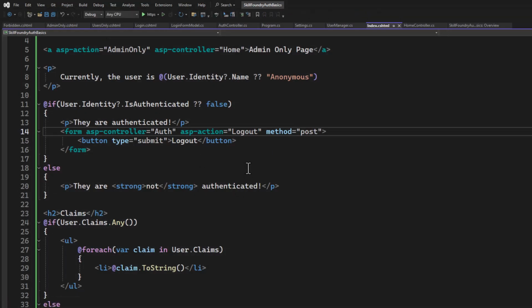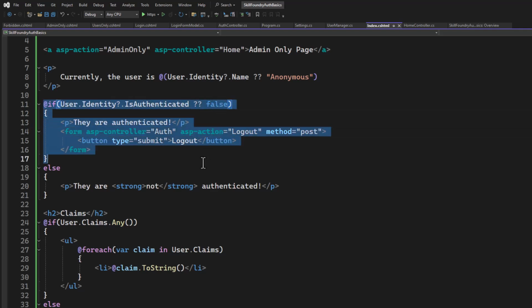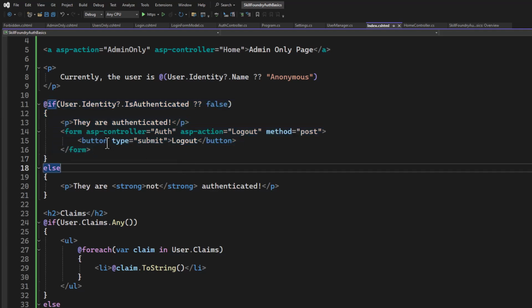And just to tie this together for you as a user, this part right here, if they're authenticated, showing them that they are authenticated and having the button, if you're building an app and at the top of the app you have that nav bar that you see on most applications where if they're not logged in, there will be a login button. And then if they are logged in, it shows them the username and gives them a logout button. This is exactly how they do that. You're just writing if statements with custom HTML, altering your navigation bar to have login or logout depending on whether or not the user is authenticated. So this really isn't that hard once you understand how things work.